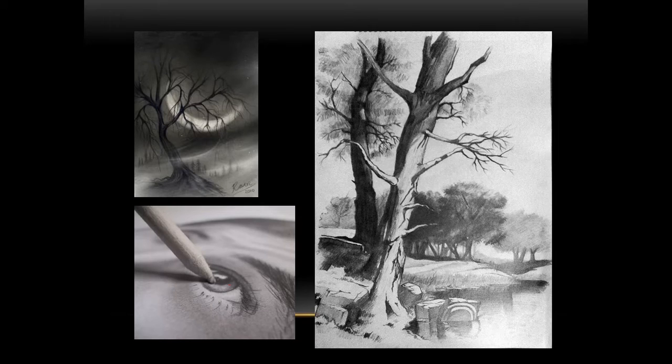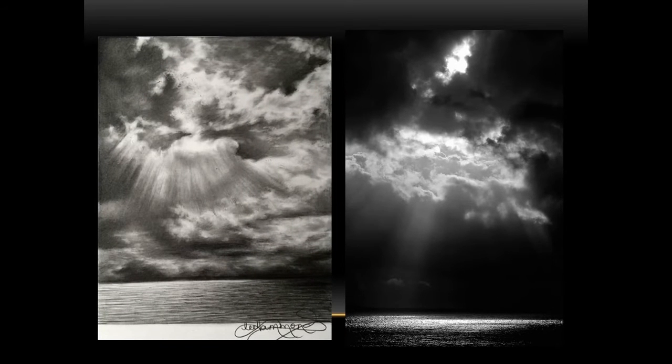So here, look at this. They made this lighter over here with an eraser. So you can see there are many uses for erasers if you know how to use them. And look at this. They used the kneaded eraser over here to smear these lines. These are lines created by the eraser like that. Okay, you follow? Same over here. They made these lines using the kneaded eraser, going like this.